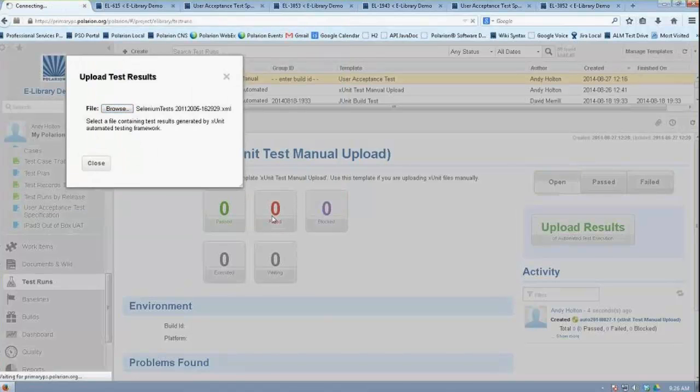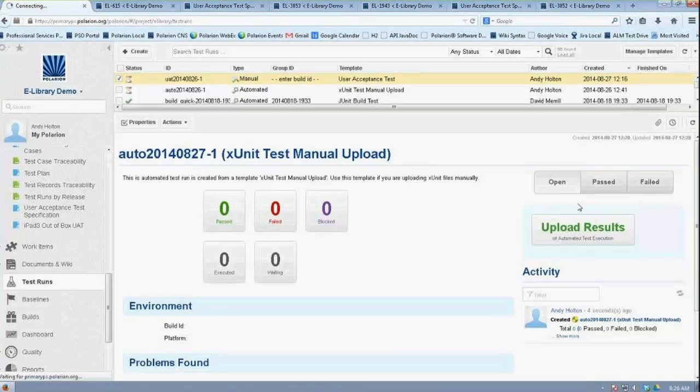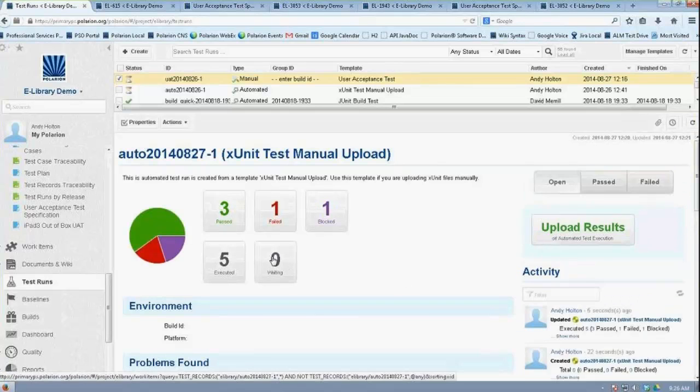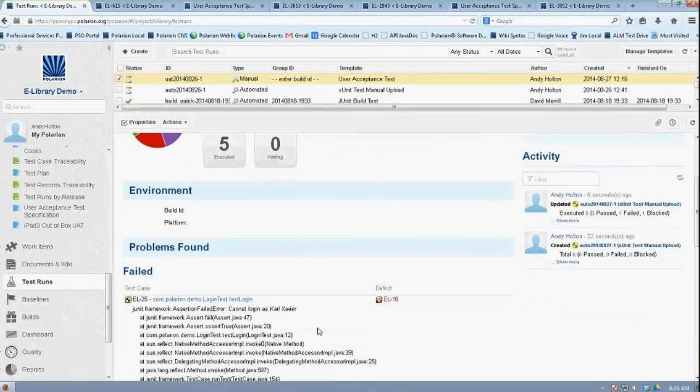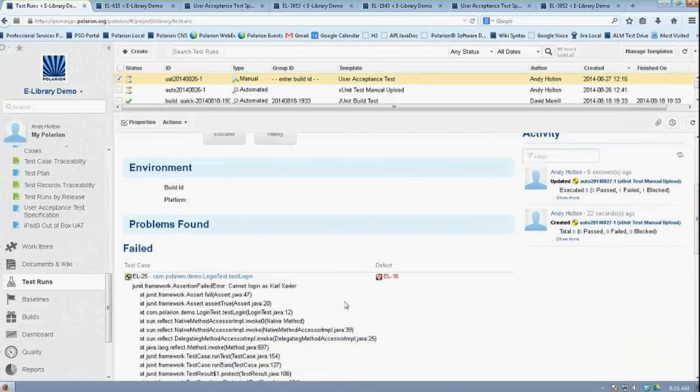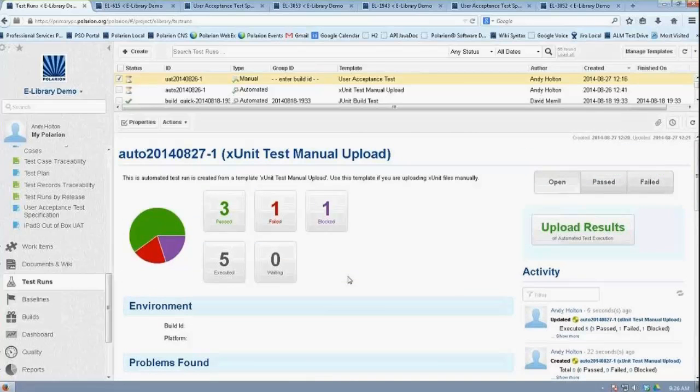What you'll notice as soon as I import this item, all of these items are treated as test cases in Polarian. There's really no difference between this and a manual test case that I've executed, right? I still have the work item, I can still link it, I still create the defects. So everything's brought into one system, everything's treated the same. And it really allows me to do any sort of reporting, any sort of look over the entire system.